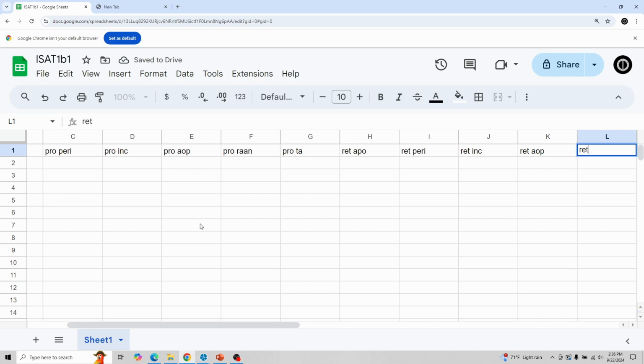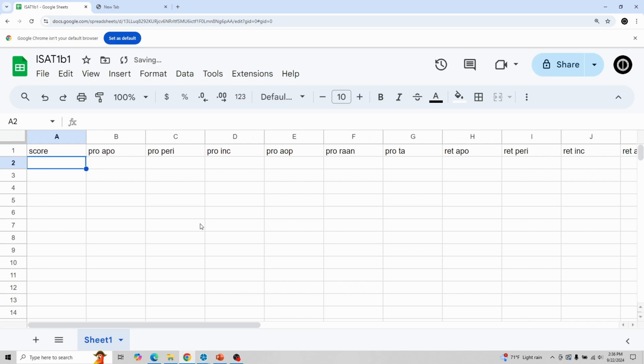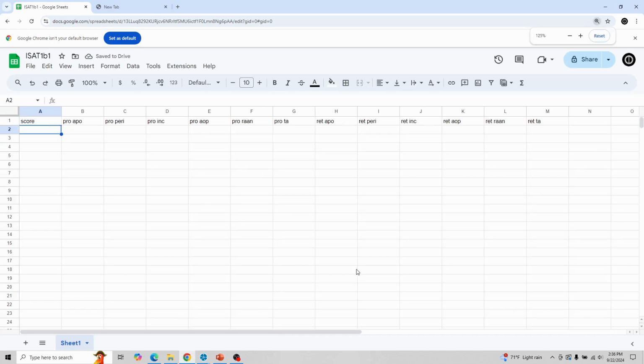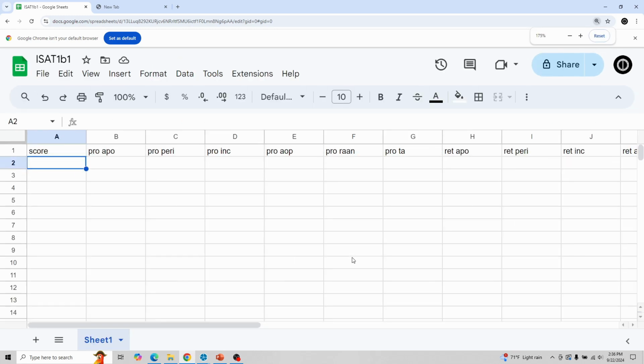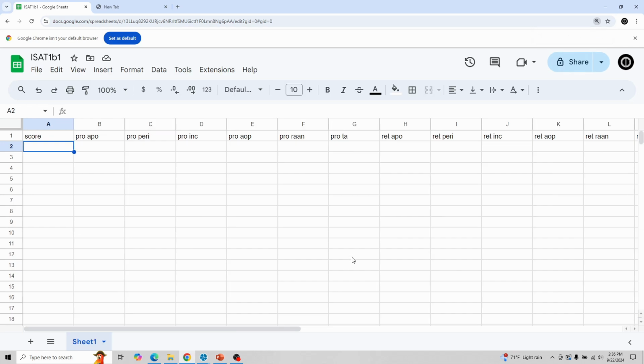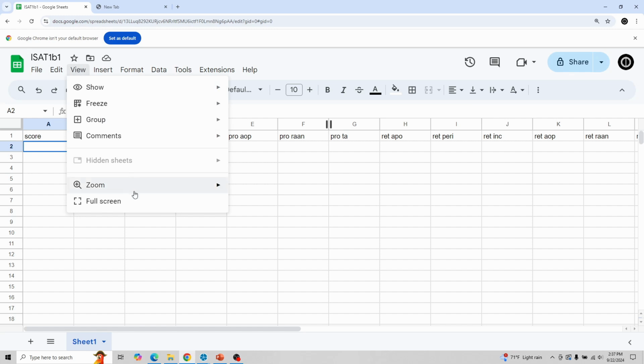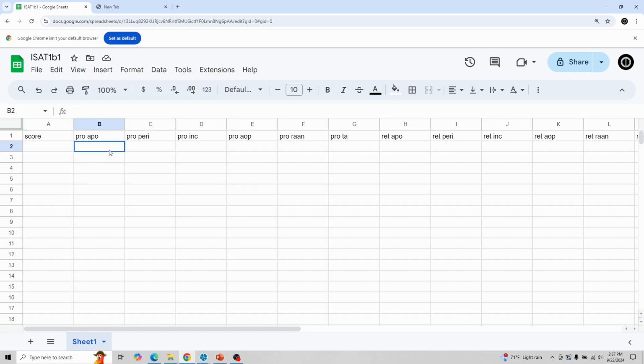Now that is going to send me much farther over to the right, ret ran. Sorry about that. And then finally, ret true anomaly. We are going to end up much farther over, and I'm going to zoom out just a little bit. I'm not going to keep it this small. I can do that by holding down Control and hitting either the minus button or the plus button. Plus zooms in, minus zooms out. I think you can also adjust based off of the view and then zoom function here. So that's another thing that you can do.